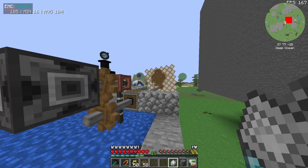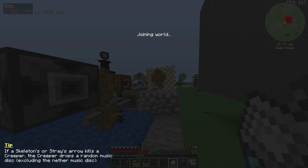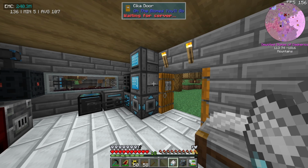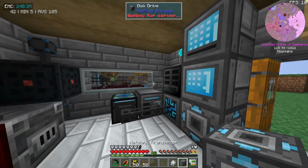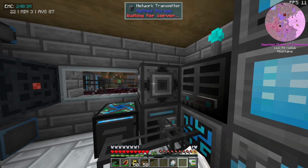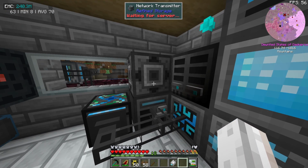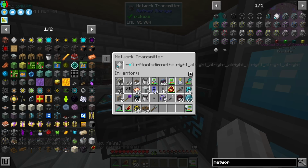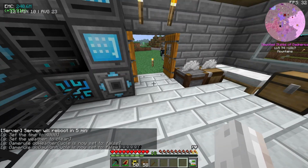I'm going to go home if this will let me. Can I slash home? I can. Last time I did this, it kept me out of the server. So I don't know if me jumping between worlds is killing me. What it could be is that right now my game's not responding. Yeah, it's not looking too good. I think it's me loading all the chunks around me for my render distance mod. But anyhow, let's go ahead and slap this guy down here. If it'll let me. Once again, waiting for server. Bear with me. All right, that goes in there. Perfect. Okay. Now, what's next?